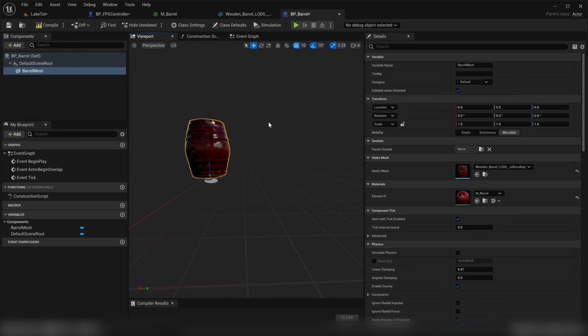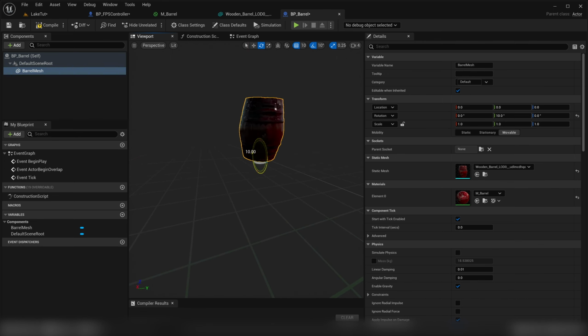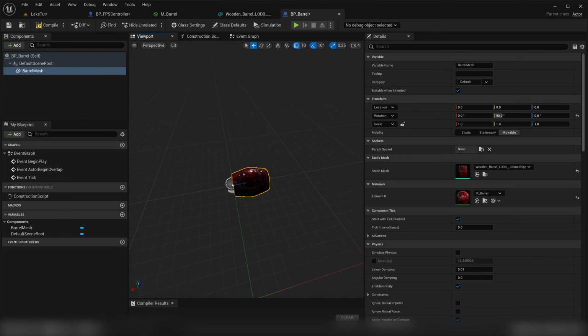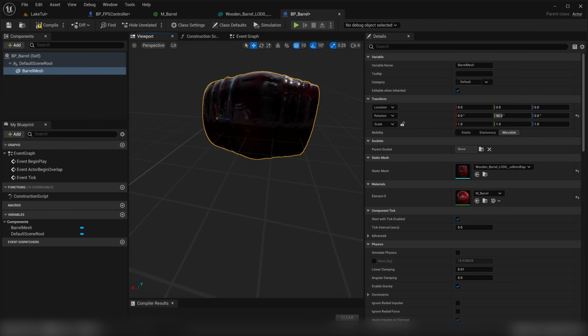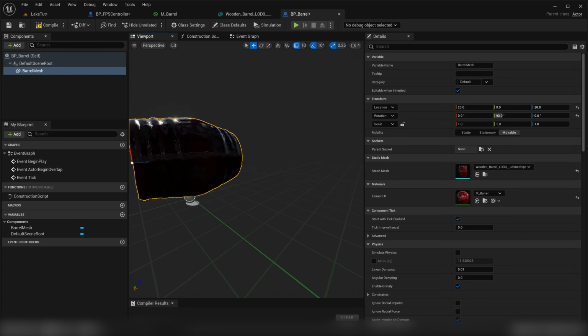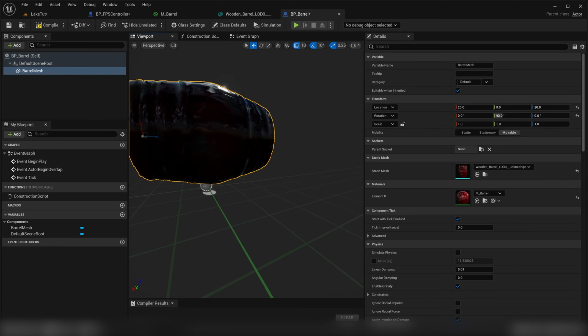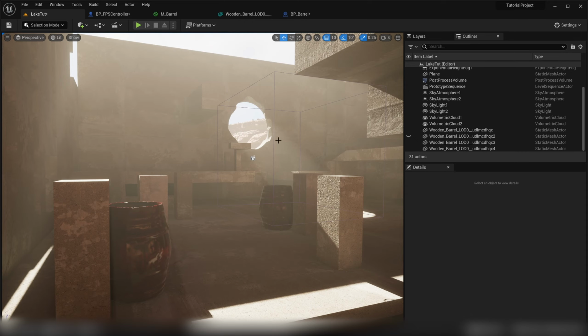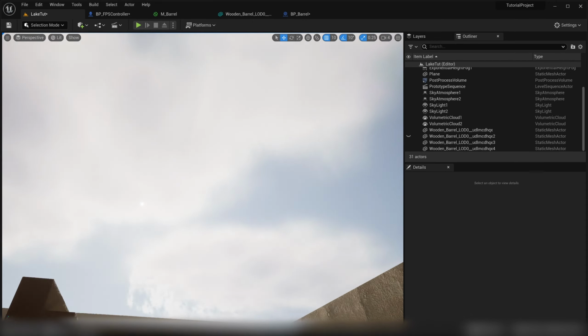Now to make the barrel roll, it'll need to kind of be on its side. So we'll just rotate that one down 90 degrees. And we'll just make sure that, and I'm moving really fast here, so I'm going to scroll down. We just need to make sure that that's nice and centered, so when it spawns in, it's going to be above the ground and rolling, and it can sort of face that way. That's the first part pretty much done.